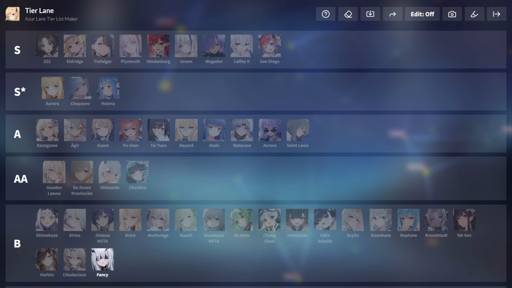I feel like she wouldn't be worth bringing over someone like Z52, but I mean compared to the other B tiers, yeah, I would probably bring her over Felix or Hatsuzuki for 15-4 auto search specifically, even though they're quite solid.